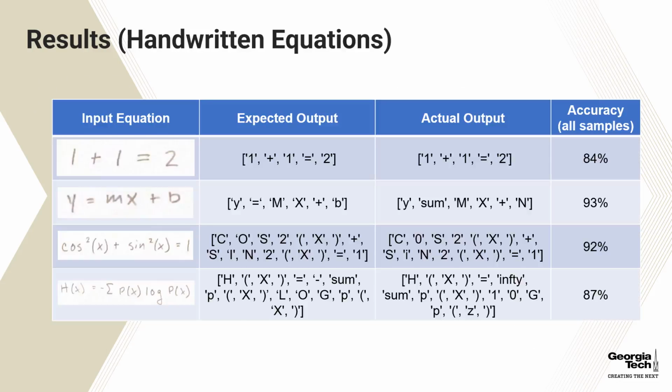Since the model is able to properly label the characters, we started testing it using personally handwritten equations. Overall, the model does a good job of identifying each of the characters in the equation. However, there are some instances where the model does mislabel a character. You can see in the second equation, it mistook the equal sign as a summation sign, and in the third equation, it mistakes an O as 0. Overall, the results are promising, and the model was able to consistently output the expected equation with over 80% accuracy.